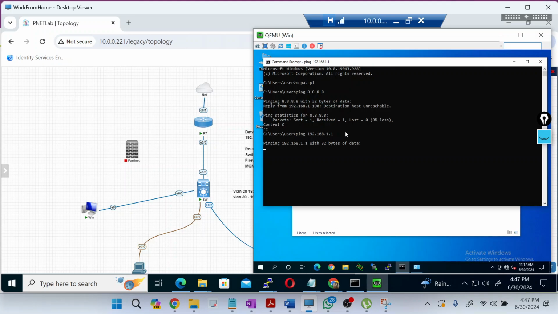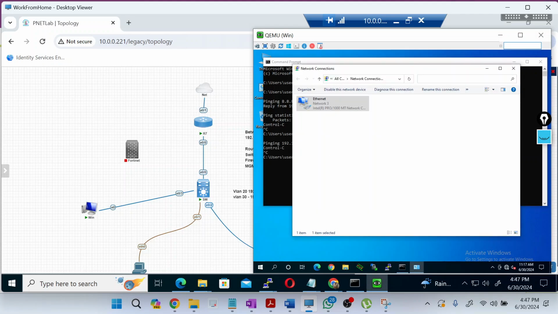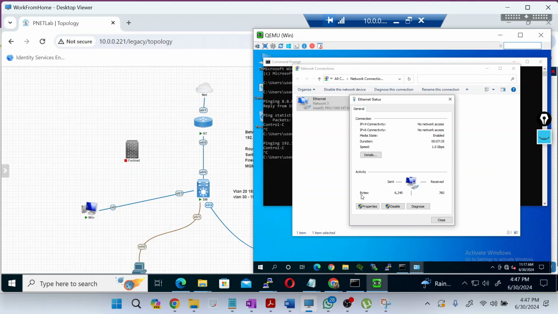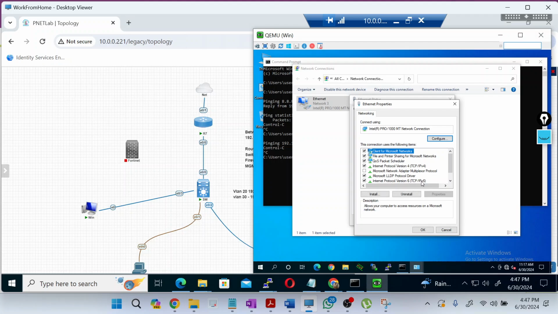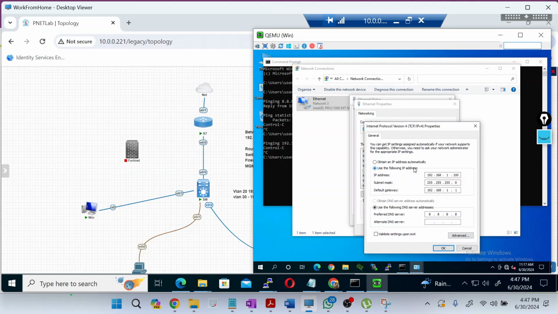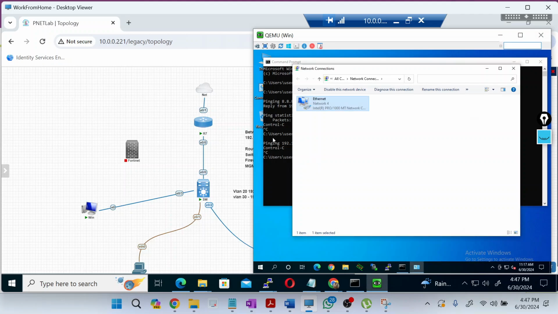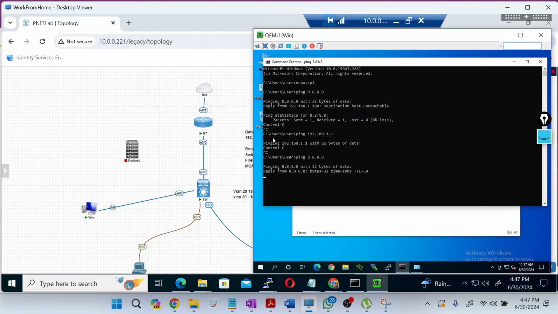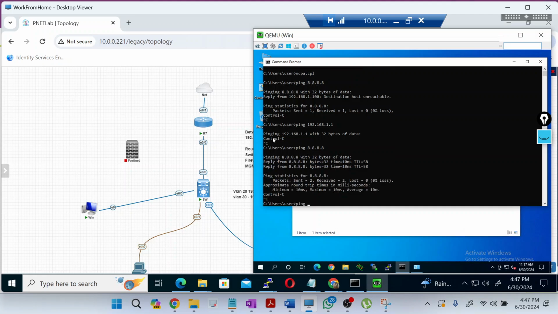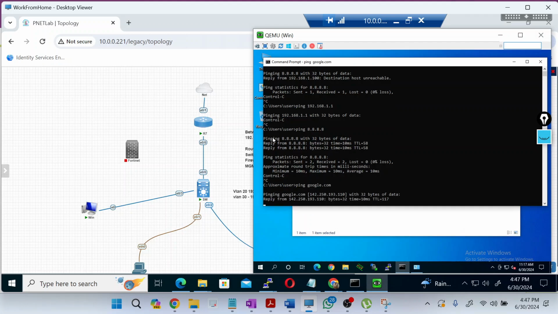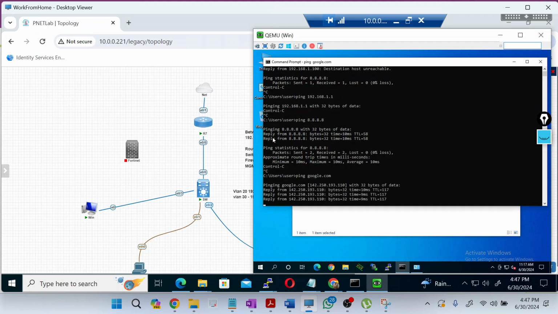Sorry, 1.2, I need to change it, right? Previously it was 1.1. Now the gateway changed to 1.2 only. That was my old setup configuration. Now the router is acting as a gateway, right? And the router IP is 1.2. Okay, done. Now I should get the internet. I'm able to ping. If I do ping google.com, I'm able to ping. Everything I'm able to do, right?